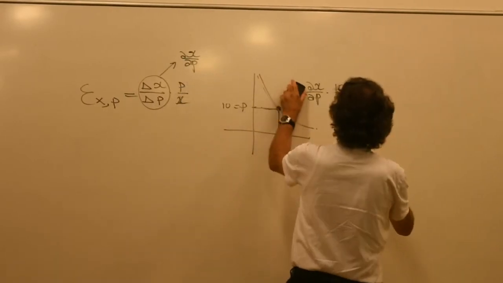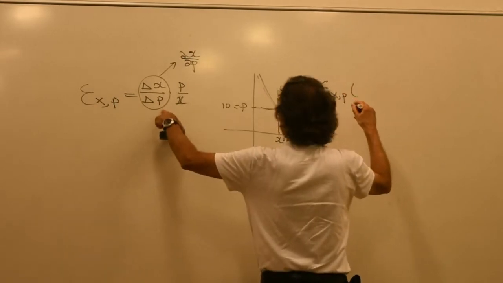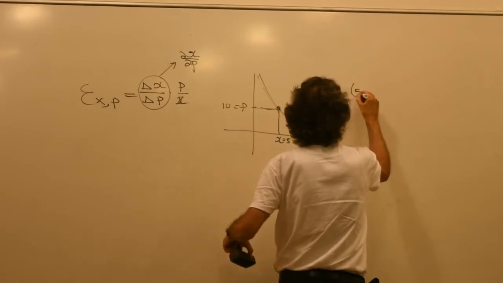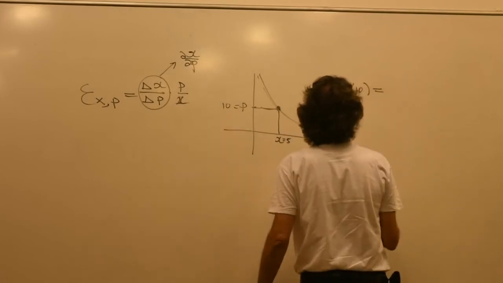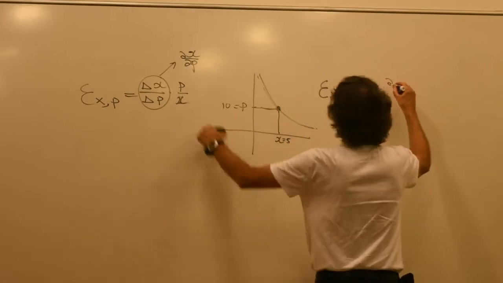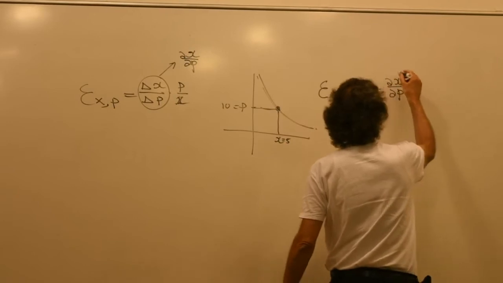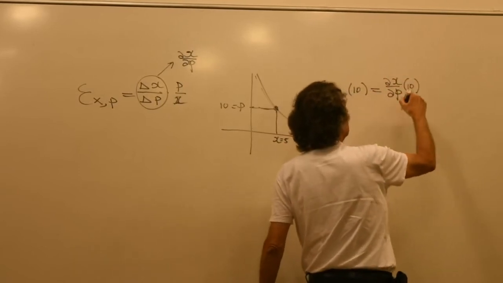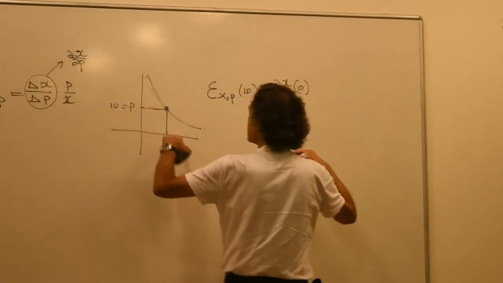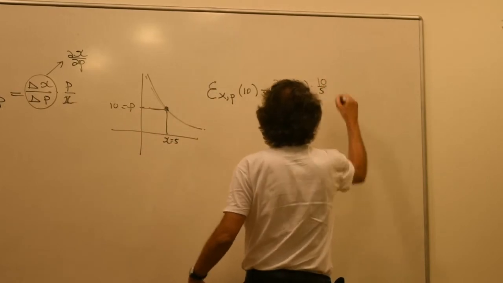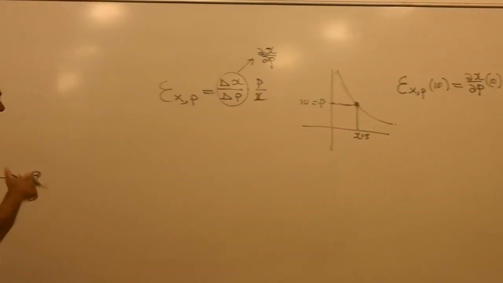point, so let me write it better, the elasticity of x with respect to p at the point where x equals 5, or if you want to put it in terms of p, it's the same, when the price is 10, it is dx over dp at this point where p is 10. So I take the derivative of the demand function, plug in 10 instead of p, and multiply it by p over x, in this case 10 over 5, which is 2. So there is no problem with that. We saw an example, okay? 2 examples, actually 3 examples.